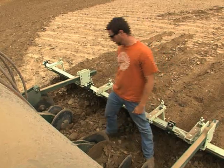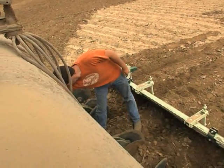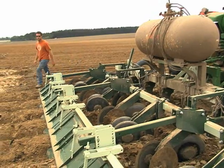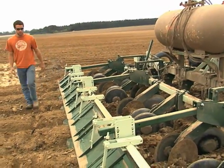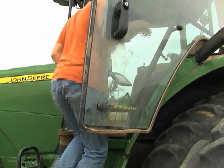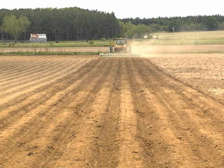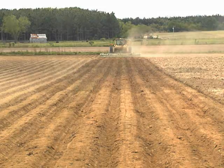Alex wants more land, in part because he's optimistic of the financial strength of agriculture. This field, though, was a couple of counties from their home. Everybody wants it. Everybody wants a little more. And then you have some older farmers that are retiring. They're dropping back, and so their land's coming up. Then it's like a war to get it. But we've been pretty lucky. We've picked up 2 or 3 decent-sized farms like this in the last 2 years. We've got a pretty good reputation out there, so that helps.